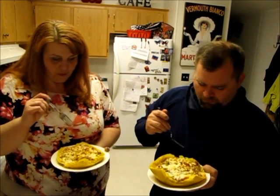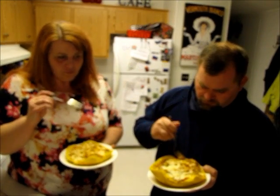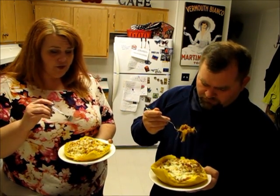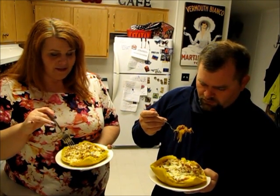So how's this different than the other spaghetti squashes you made? So the other spaghetti squashes I've made, I pull out all the spaghetti squash and I put the meat sauce on top. This is a layered effect. So you've got the spaghetti squash mixed with the meat sauce and then put back in. In the middle it has a layer of ricotta and mozzarella, more of the spaghetti squash mix, and then the mozzarella and Parmesan cheese on top. So see, if you look in the middle, there's some of the ricotta. So it's kind of like a mock lasagna.